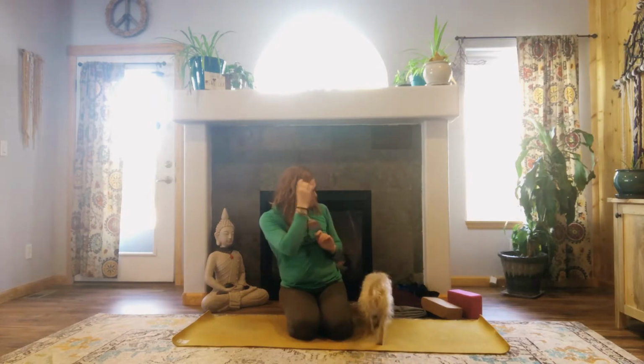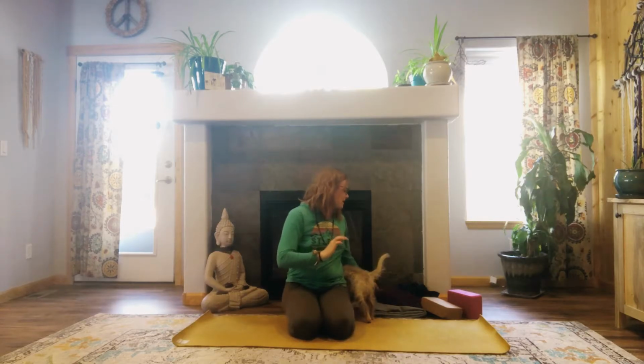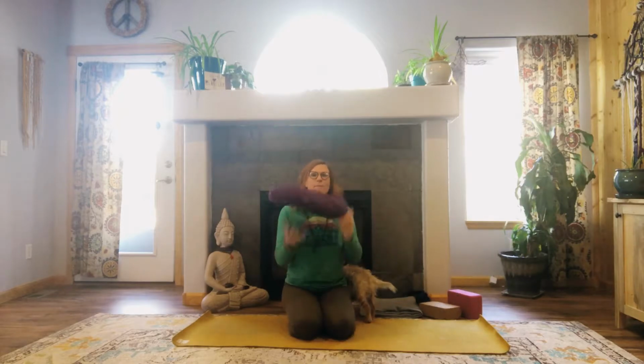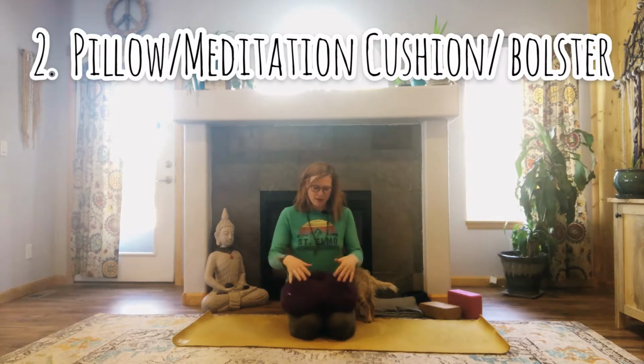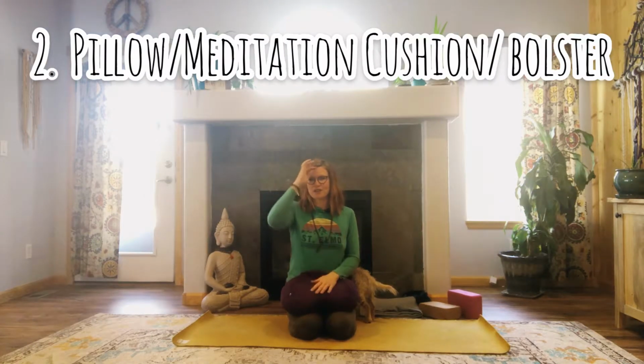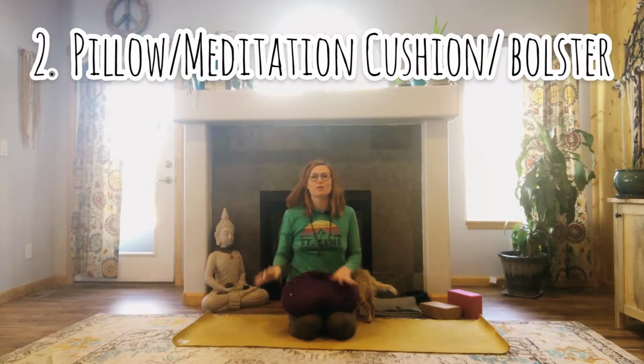My second must-have yoga prop I'm going to say is going to be a bolster or a meditation cushion or a pillow or a couch pillow. I did my practice for years with just couch pillows, and those work great.